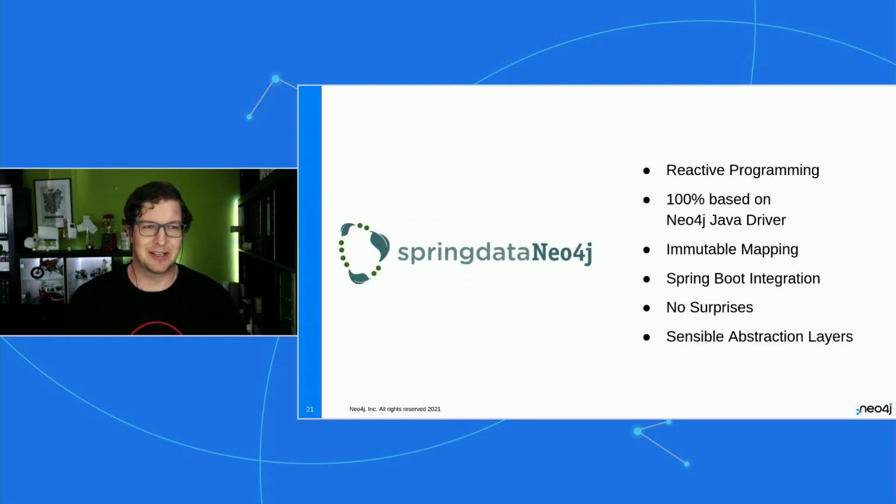And taking a step back right now, Spring Data Neo4j just came out, well, I think half a year ago, or a little bit more. There was Spring Data Neo4j 6, where we put in a huge amount of new features. So we have now support for reactive programming. We dropped the support for HTTP and embedded, in benefit of having a pure and 100% type safe Java driver dependency on this.